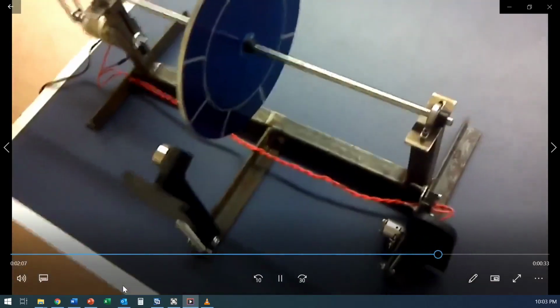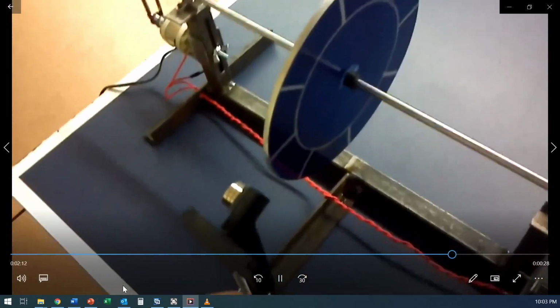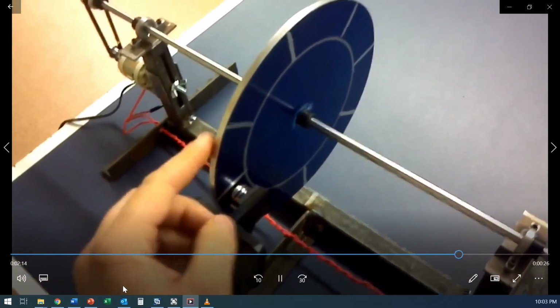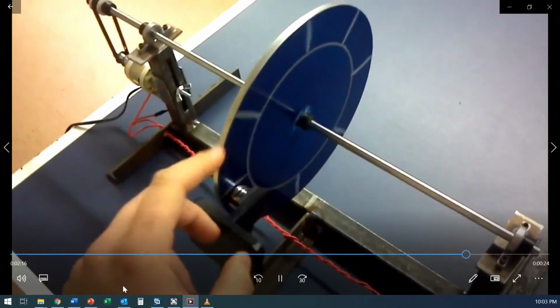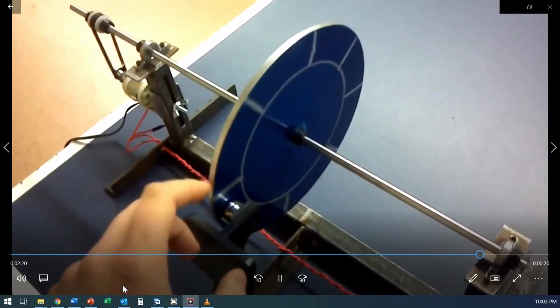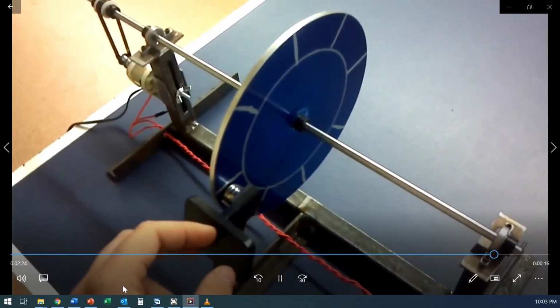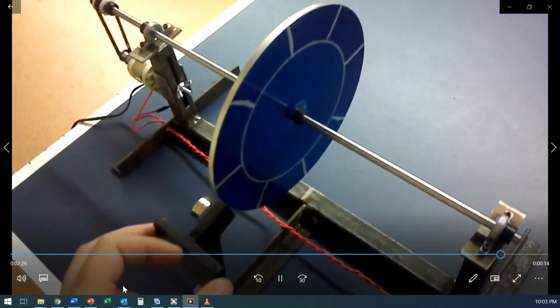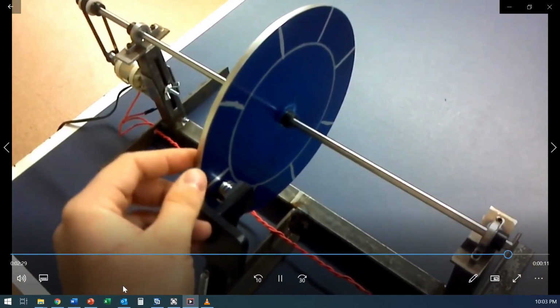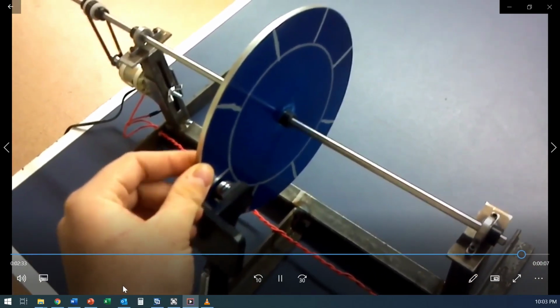Now, there's a couple of problems associated with actually using it in a vehicle. One being simply that at slow speeds, it doesn't stop the rotor from turning, or it won't hold it in one fixed position. So to use this system in an actual vehicle, you'd have to have some sort of mechanical clamping force to hold the rotor while the vehicle is sitting still.